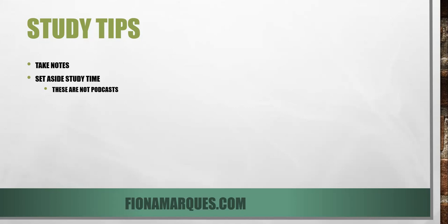So often I would do most of the course with a split screen. I would have the video on one side and my Word document on the other side. Towards the end, technology moves on, and because the videos were on YouTube, I could cast them onto my television and have my laptop just taking notes. So find a way that you can have the two things going at the same time.